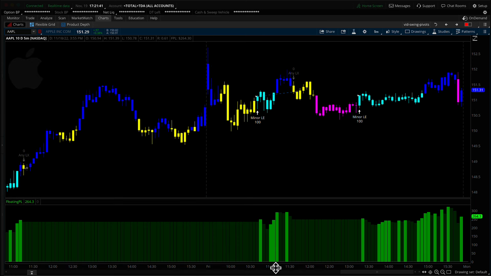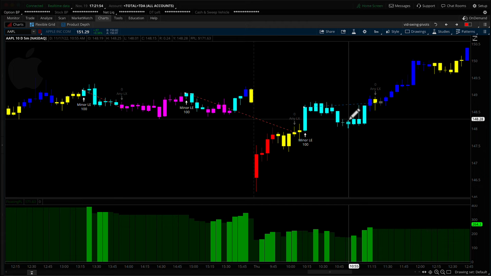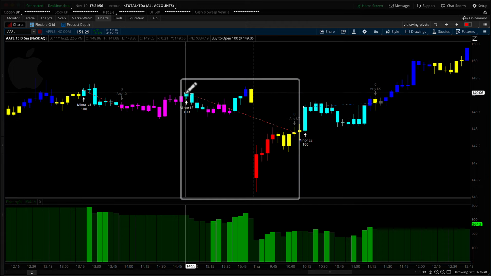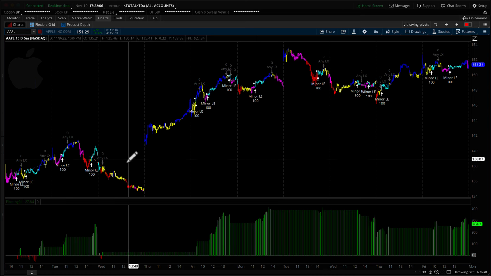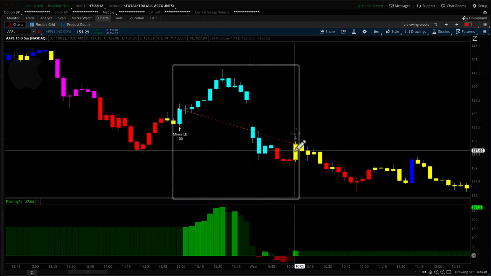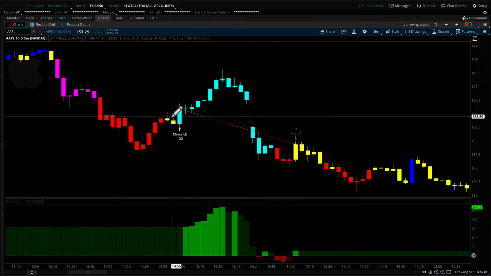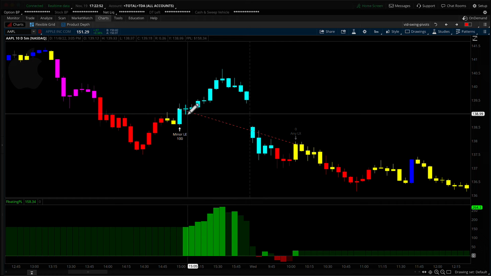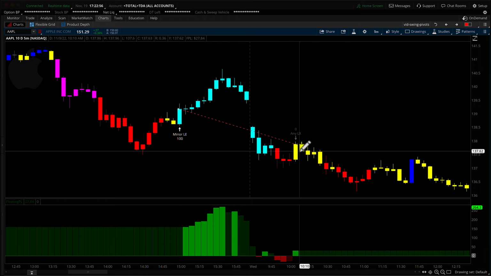In fact, we can look at some other signals on the chart, and we can see examples of trades that were held overnight. For instance, this trade was taken on 11/16 and it was closed out on 11/17. And there was another one over here. Let's take a look at that. This trade was opened on 11/8 and the strategy closed it on 11/9. So with this setting turned off, the positions are held overnight, and so this is where you would be backtesting a scenario in which you want to hold positions overnight.